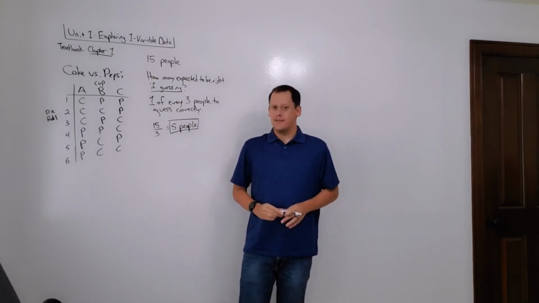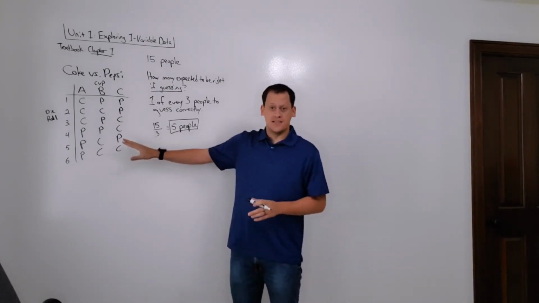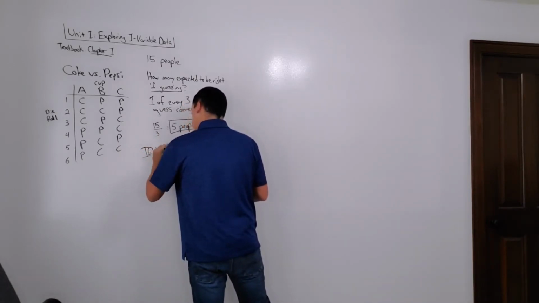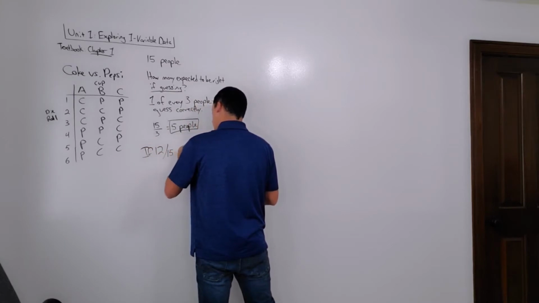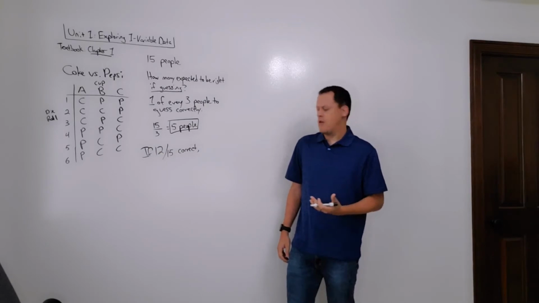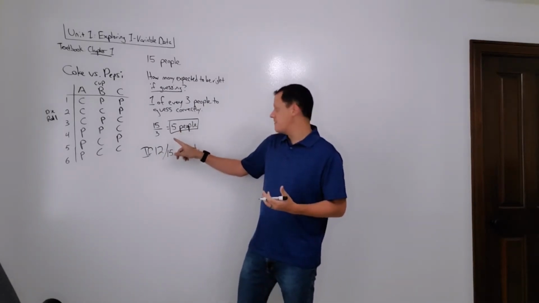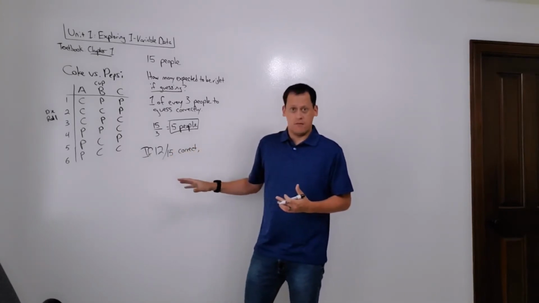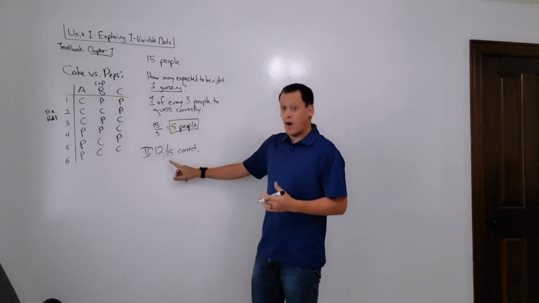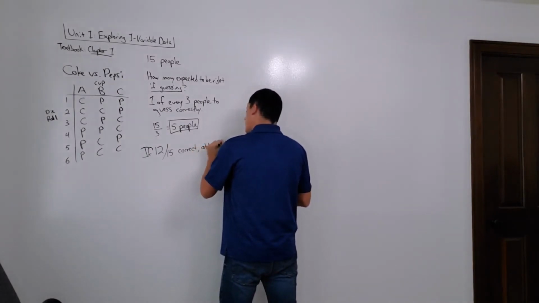12 respond with the right answer. That's a lot more than we would expect if they were just guessing at random. So, if 12 people were right, what could we say about those students? We're pretty sure, since this is so much higher than 5 out of 15, they're not just guessing, right? Someone knows the difference between Coke and Pepsi if 12 out of 15 are right. So this is something we could conclude.